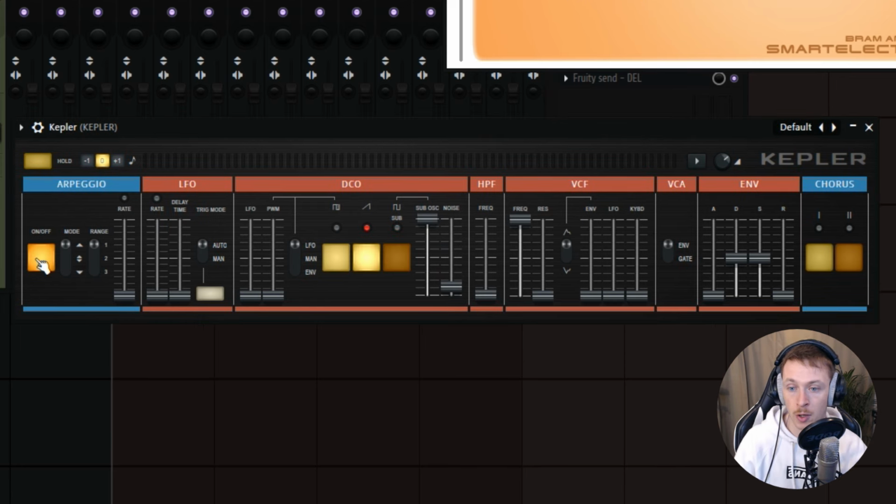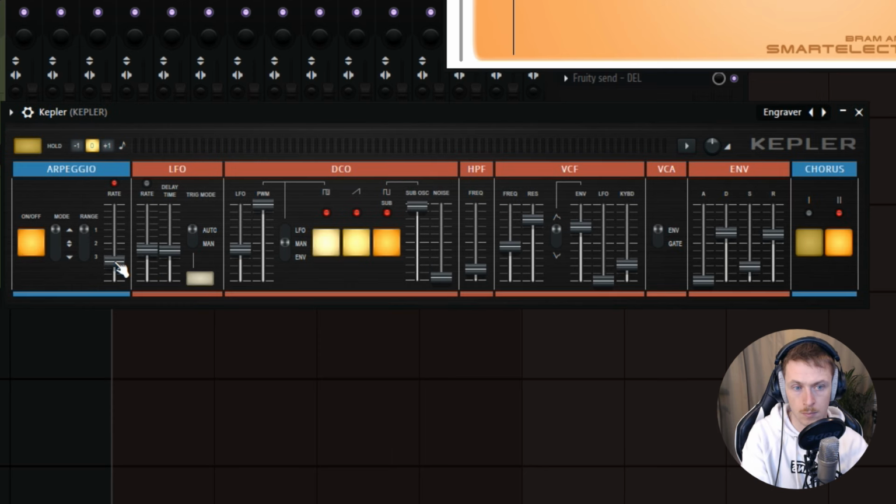So let me turn on the arpeggiator here and play a chord. And so you can increase the rate right here. I'm on 16 notes. You can also turn the rate off. So this will set the arpeggiator in hertz. And so then you can adjust it manually.